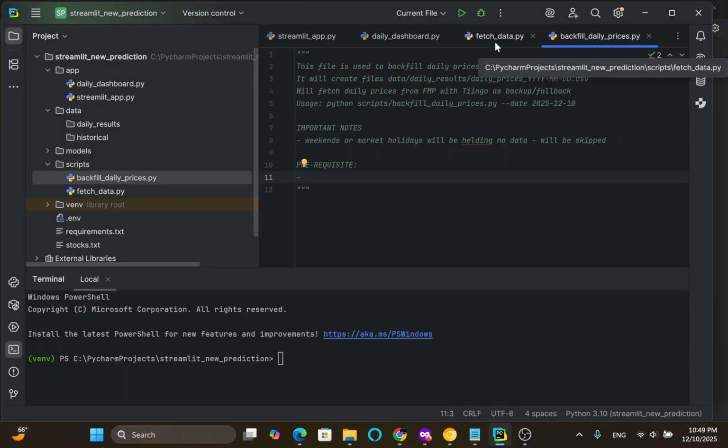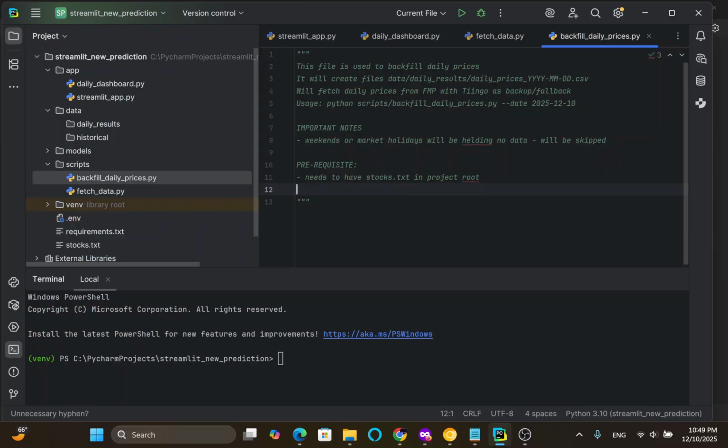For that we need our stock list file, stocks.txt, and stocks.txt is in our project root folder.